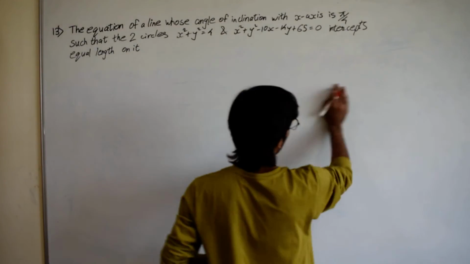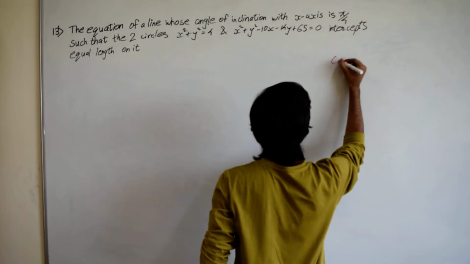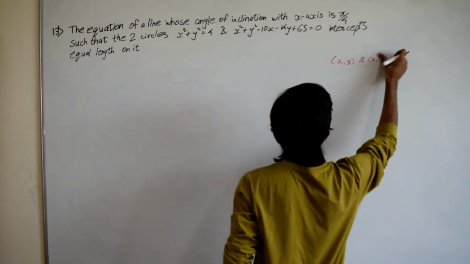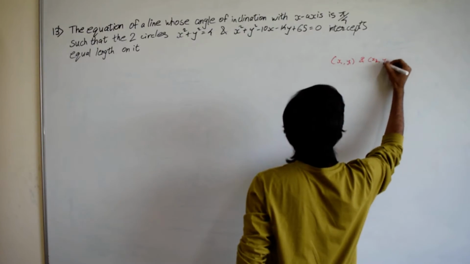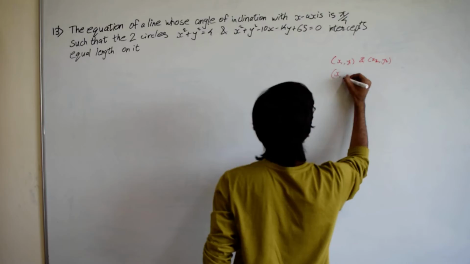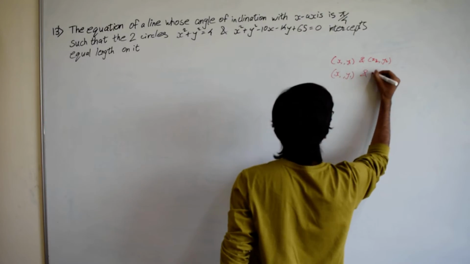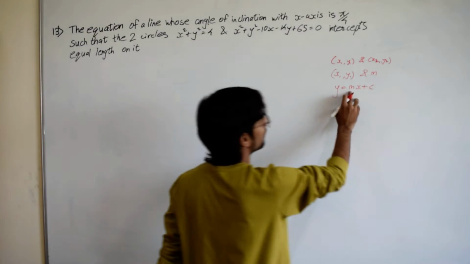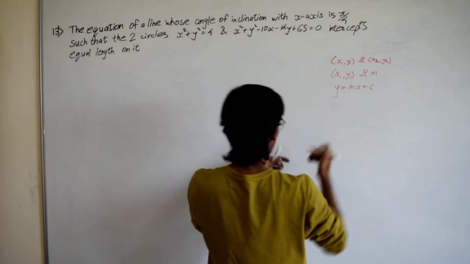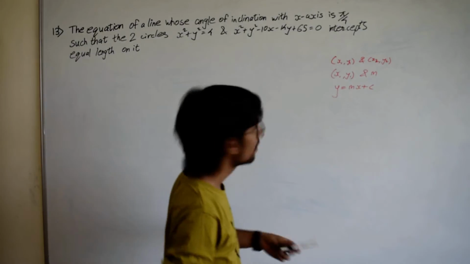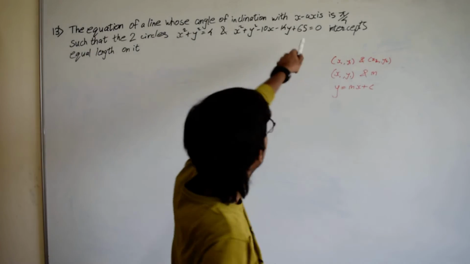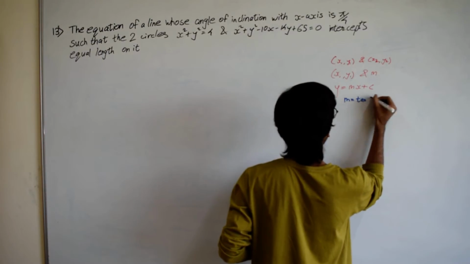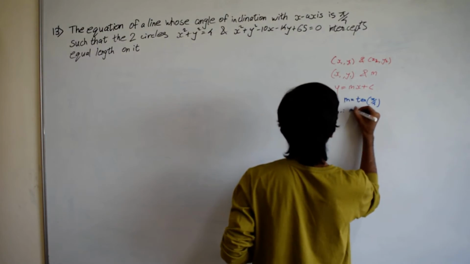To find the equation of a line, we need either two points, x1 y1 and x2 y2, or a point and the slope. Using this, we can use the slope intercept form, where if one is given we can find the other from the given information. For this equation we already know that the angle is pi by 4, so m would be tan of pi by 4, therefore m would be 1.